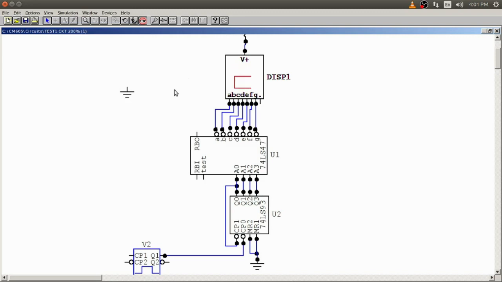I'm just keeping this over here, and there are options for looking into the waveforms of these values. For example, whenever I'm running it, if I put a probe over here, you can see that it is changing, for example here, between H and L. Can you see that it is changing between high and low? If I connect a probe here and then go for show waveform, it will show some waveforms. That is also possible.